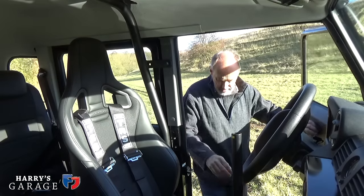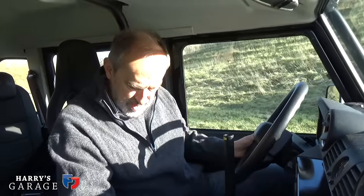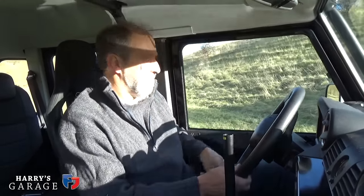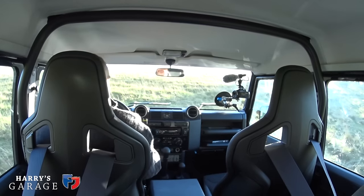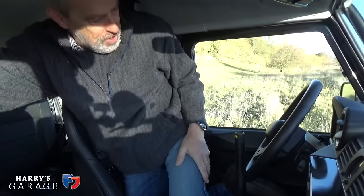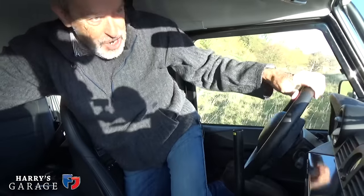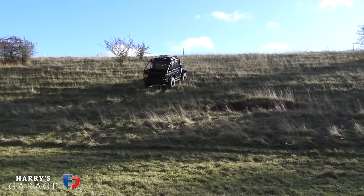This next bit is something I'm really impressed with. They've shrunk the diesel down to 2.2 litres, which isn't very big, and this is a really very steep bit. I'm going to engage low ratio, low first, and aim it at the hill. There we go - I can show you I'm not using the pedals at all. This is as steep as it gets on this farm and it can climb on tickover alone. I just can't believe it - it's nonsense. Mighty impressive for quite a small engine.